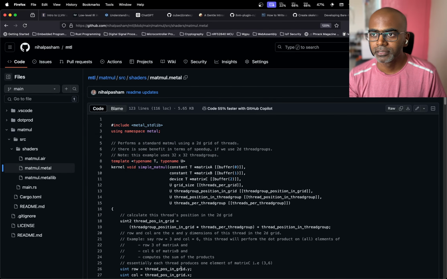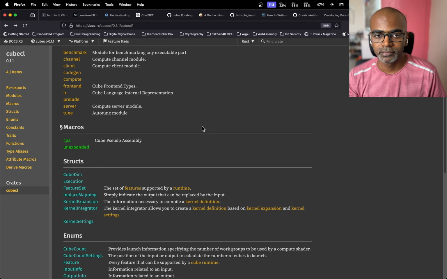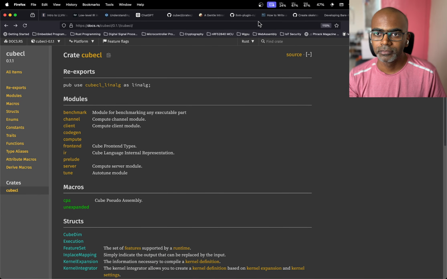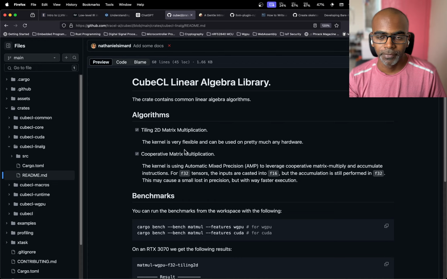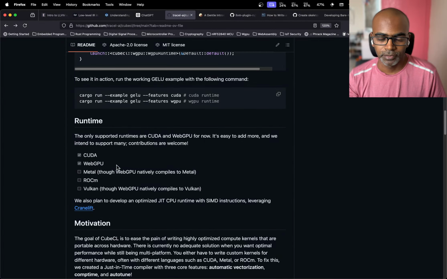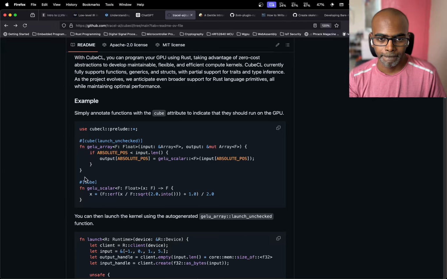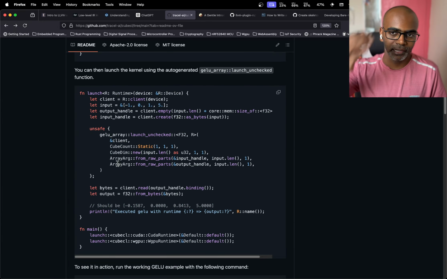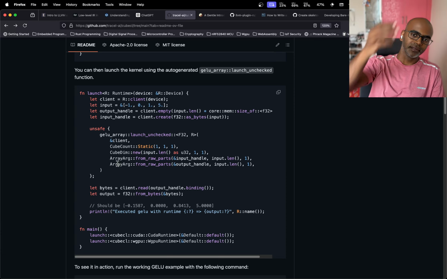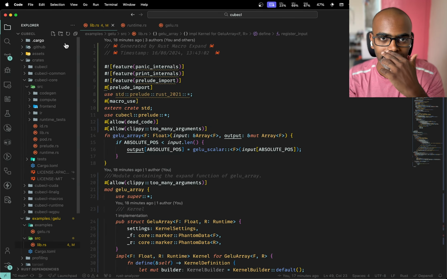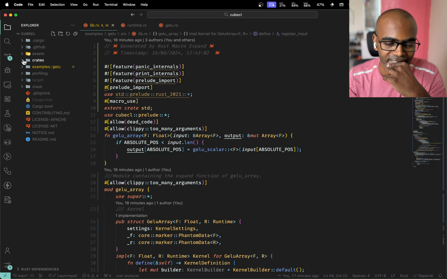Let me go back. This is the documentation for CubeCL. So you can just do this, and then you should be done. That's cool, actually. Okay, so I need to jump into more of this, understand how the IR is built. I'm pretty sure I understand at least some parts of the layout of this crate.